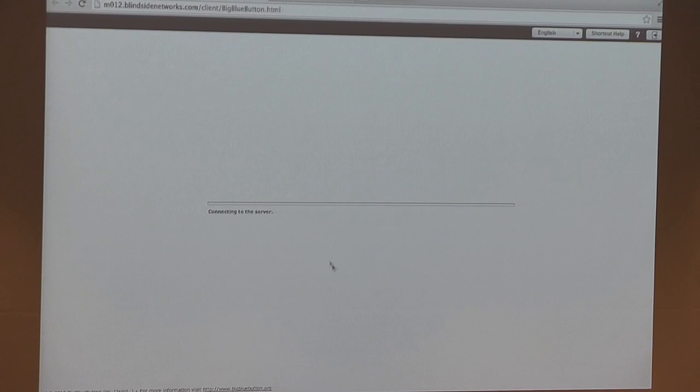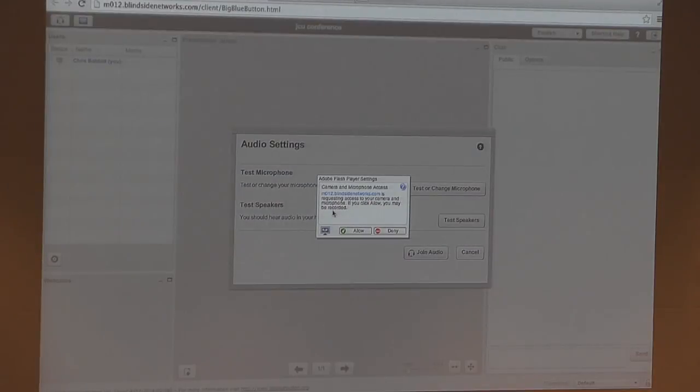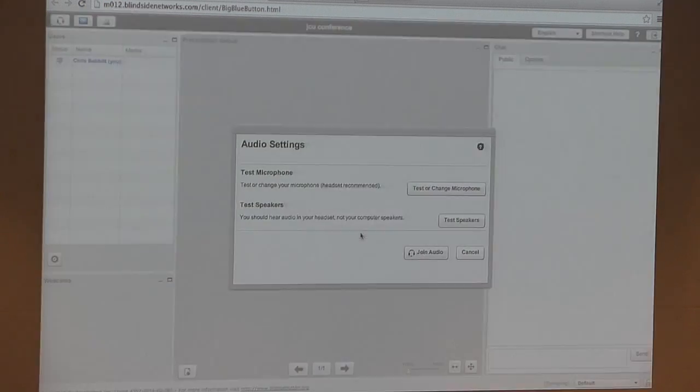So you'll see a little notice come up here that requires Flash. And I'm connecting. I may not be able to connect to the server over the free Wi-Fi here. I don't know. You may have that blocked. It gives you desktop sharing. It gives you video. It gives you chat. You can do whiteboard and mock-up documents if you want. Oh, here you go. So this is what the interface looks like right here.